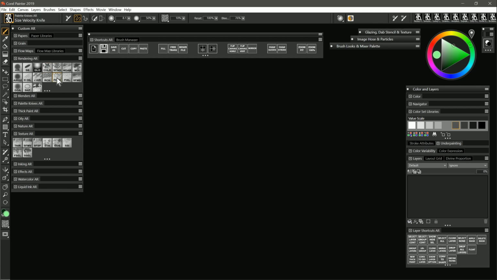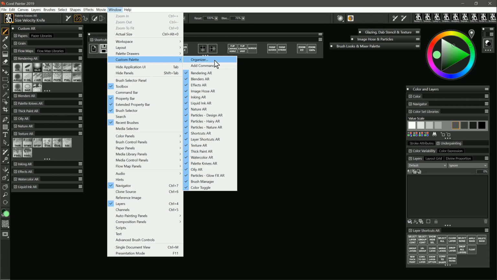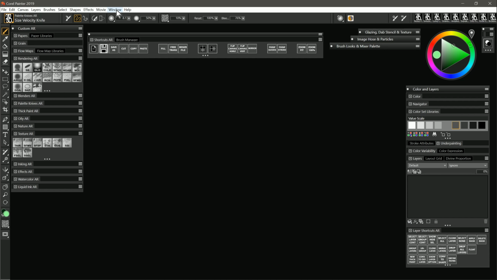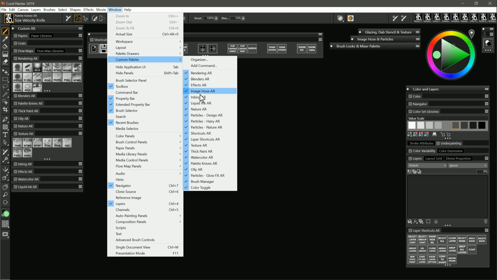These palettes are box files. And if you go to the window menu, and you go to Custom Palette Organizer, then you can see all of those palettes here. If you click within this window and you use the up and down arrow keys, then you can toggle through that list and see more of the options. There's a slider bar that's missing here. And you can also show and hide those palettes within that same custom palette menu. They're all showing right now, but I could uncheck this to hide them, or I could click on the X to hide it as well.